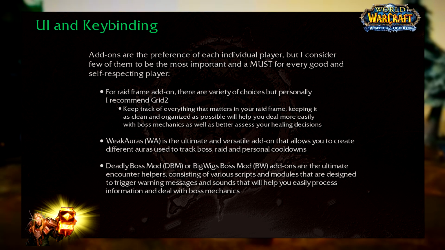This add-on has a variety of settings and features to help you organize your raid frame. Track everything that matters on your raid frame, keeping it as clean and organized as possible. This will help you to more easily deal with boss mechanics, as well as better estimate your healing decisions. The second add-on that I consider a must-have is WeakAuras. Generally speaking, this add-on allows you to create different auras for the tracking of boss, raid and self cooldowns. The variety of possibilities using WeakAuras is huge.